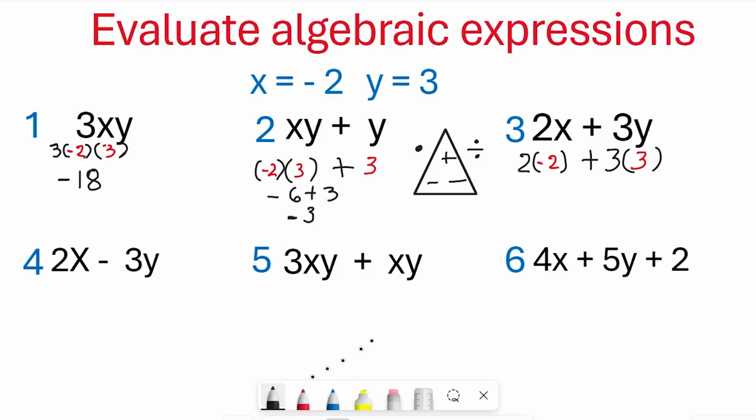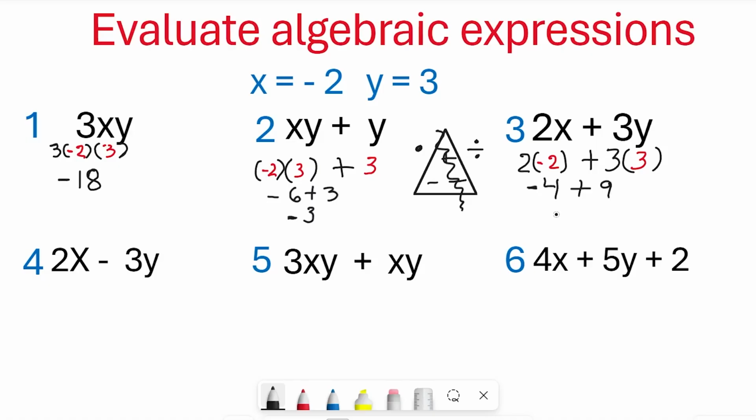Okay, so now first I have to multiply the two signs, positive times a negative. Remember, if you don't see any sign, it means that the number is positive. So all you're going to do is cover the two signs that you have in that multiplication. That tells you that the answer should be negative. And then multiply 2 times 2, which is going to be 4. On this side, I don't have to worry about the signs because when you multiply positive times a positive, the answer is going to be positive 9.